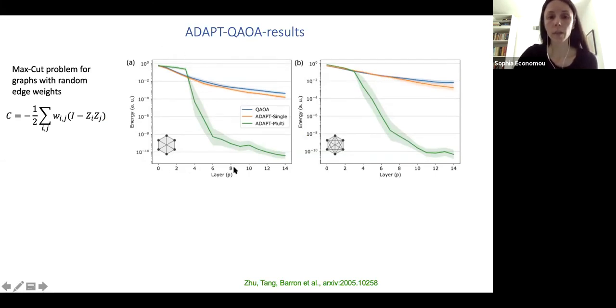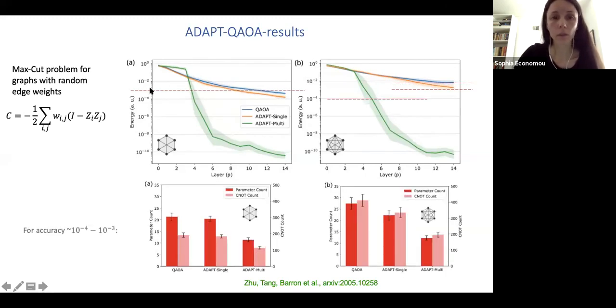So here I'm comparing as a function of layer number. I'm looking at the energy, and I want to minimize this for 2 different types of the max cut problem on 2 different types of weighted graphs. And you see that if I allow entangling mixers, I can get much faster convergence compared to the original QAOA and just doing single qubit gates. And what you could ask here is at what expense, right? Of course, the intuition usually is that more entanglement is better, but that's not what we find.